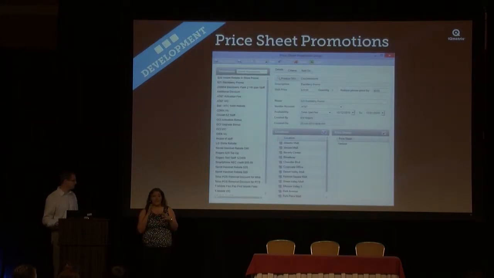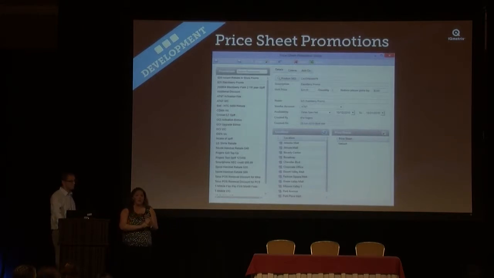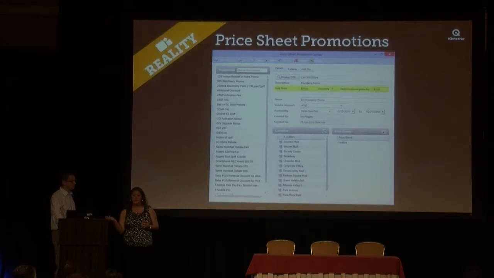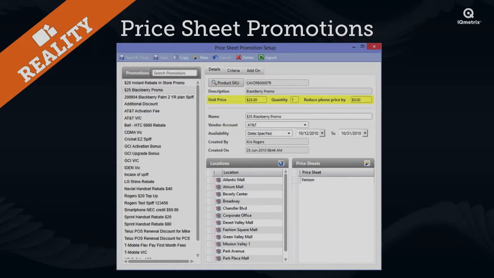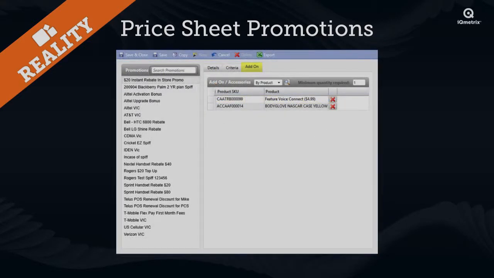So this is a great feature on the evolution, which is what we're here today to show you, how features evolve, how clients use them differently, and how they evolve over time. So this is a great one showing, as Brian said, originally created, you want to track an extra spiff, you want to give an extra discount to your customer, you want to add a SIM card. Now you can do it with a positive or negative quantity, which I know not everybody knows about, so that's a new feature. And with the new 4.8 version, you now have the add-on tab, where you can add on things such as features or accessories that need to be bought in order to get that discount or that SKU, which I know is new for carriers and it wasn't trackable before. So that's really the evolution of a feature and how it works, which is why we're here today.